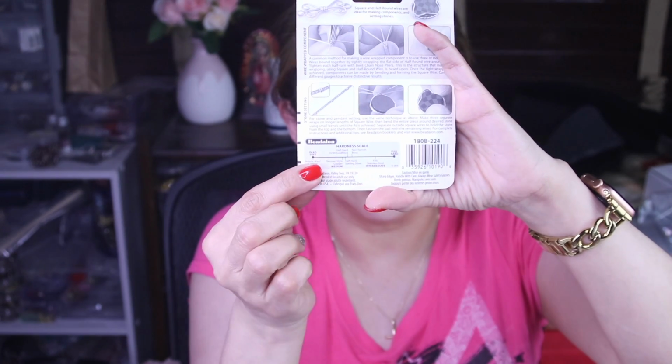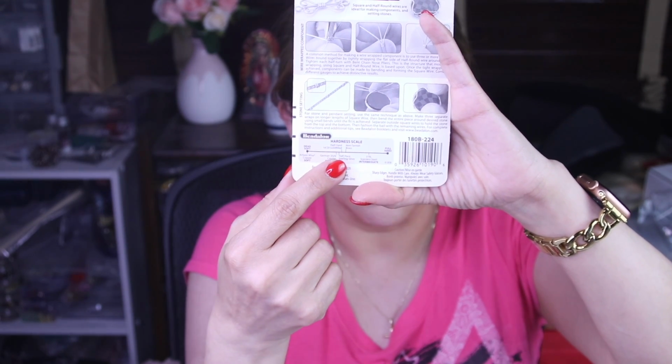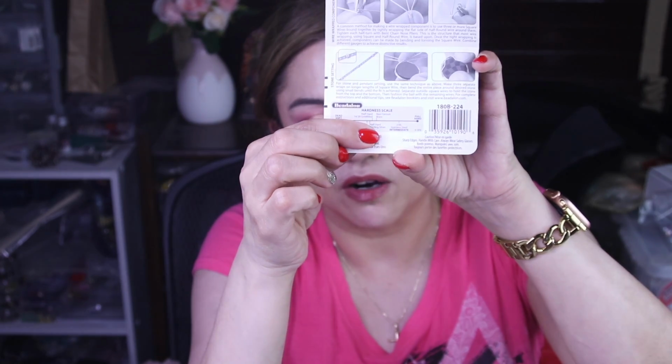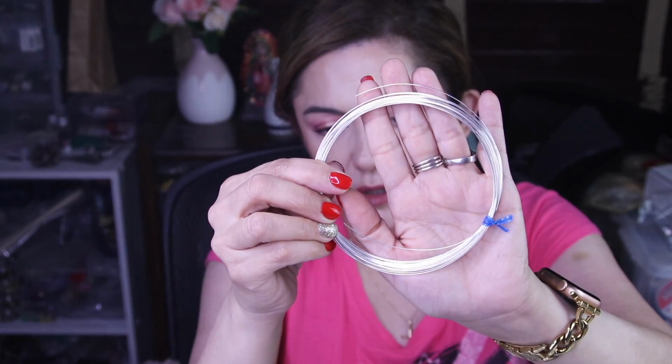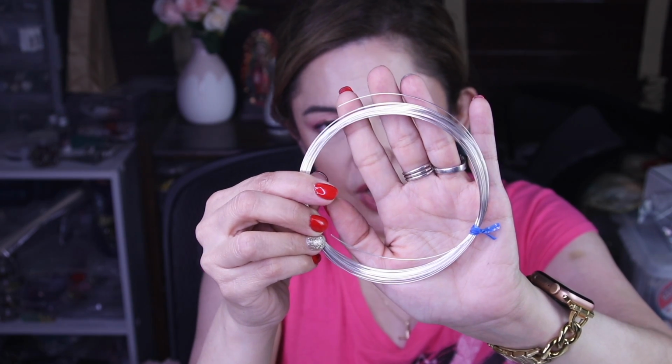But then you have your medium. So right after the dead soft here, then you've got your medium. And then from the medium, you move into your gold filled, and then your gold filled or your half hard silver. Now, I don't have any gold filled, but I do have some silver, and this is the silver that I have purchased. I don't use it a lot because it makes pieces a lot more expensive, because this one is sold by troy ounce.